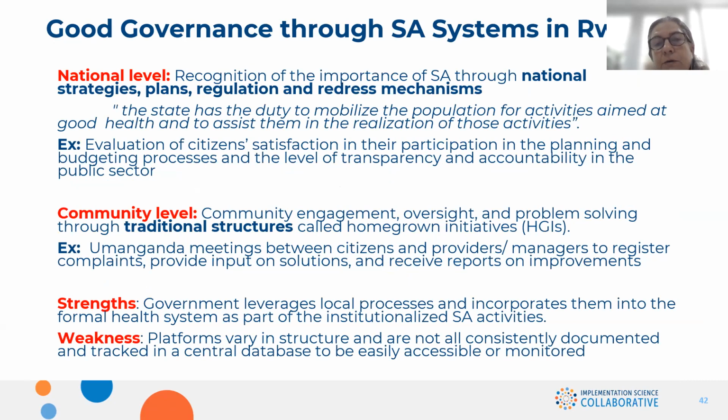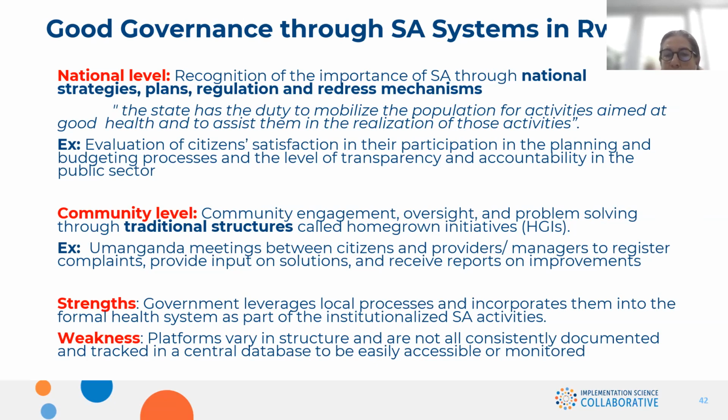First, I'll talk about Rwanda. So in Rwanda, there was a recognition, particularly in the post-war reconciliation period, that the government needed to demonstrate good governance through national social accountability mechanisms to improve health services. And so they initiated it at the national and central level, particularly in order to demonstrate progress against the MDGs and now the SDGs. In Rwanda, the system they decided to use was actually the traditional structures that they wanted to tap into, the traditional governance structures at the community level, and apply that to different levels of governance.